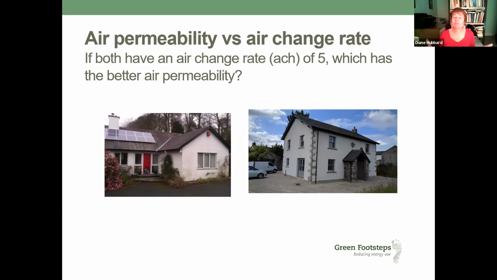So we need to think about the form of our building as well. Not that we can do much about that in a retrofit situation, but again, one of the key things when we're thinking about passive house is loads of emphasis is put on the form of the building, because the less outside surface area you've got, the easier a building is to heat. So if you were in the fortunate situation of being able to build your own home, then thinking about that form, minimizing the surface area of the building, is really key from an energy efficiency point of view.